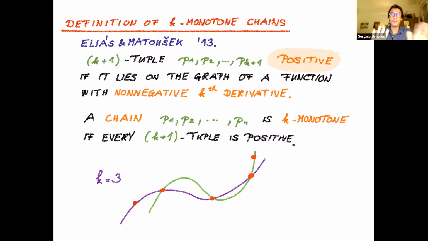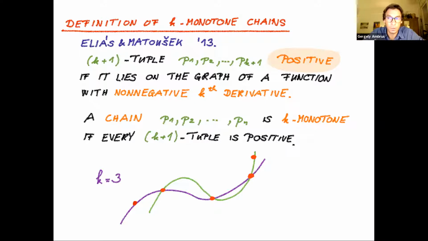And now one can say, well, let's stop. If we are in the k equals 1 case, then any 2 points are on a graph of such a function, meaning that the line segment connecting any 2 points has positive slope. But then we know that all the points are on a graph of a function with non-negative first derivative. And similarly, if we consider n points in the plane, and any 3 of them are in convex position, then all of them can be written on a curve which has non-negative second derivative.